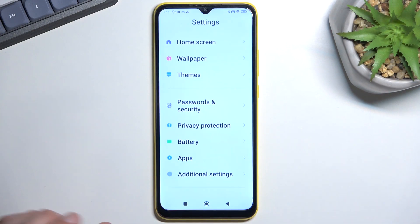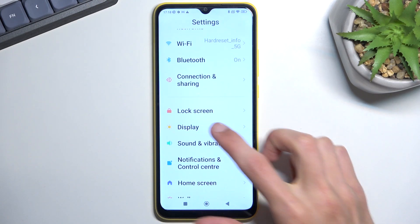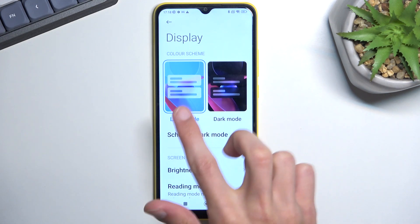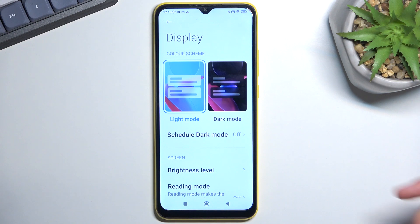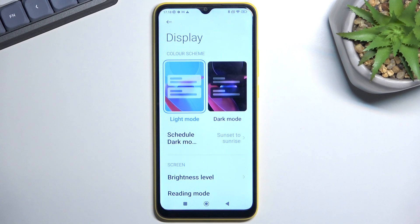To get started, let's open up Settings. Number one is dark mode — it's under Display. You have the normal switch between light and dark mode, but there's also scheduled dark mode. When enabled, it automatically switches based on time of day — light mode during the daytime, which looks better in direct sunlight, and dark mode at night so it won't blast your eyes with white light. You can also set it permanently to dark or light if you prefer.